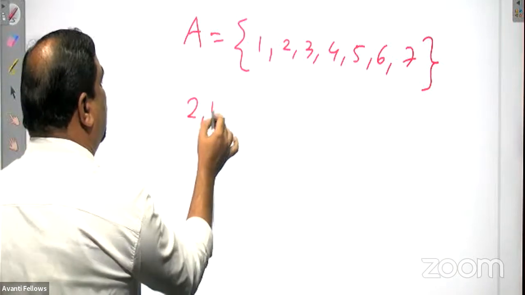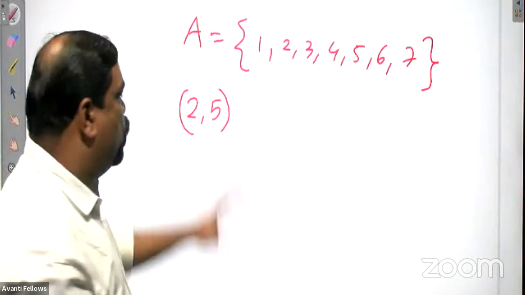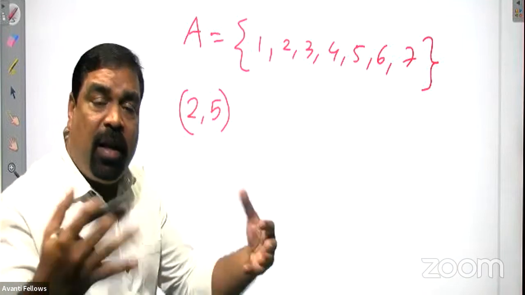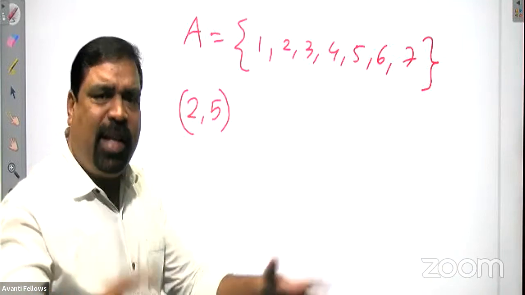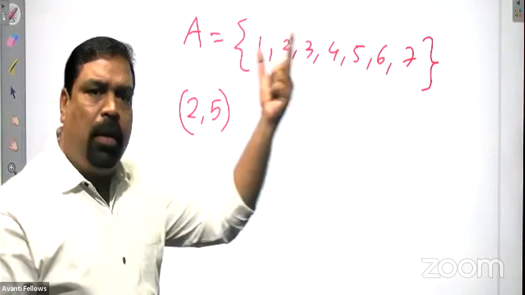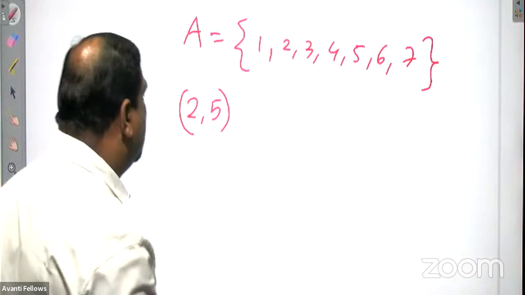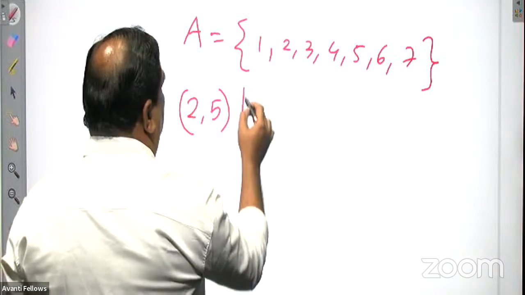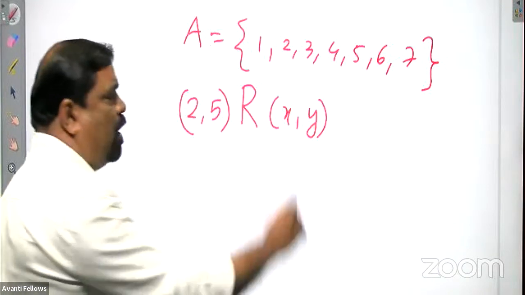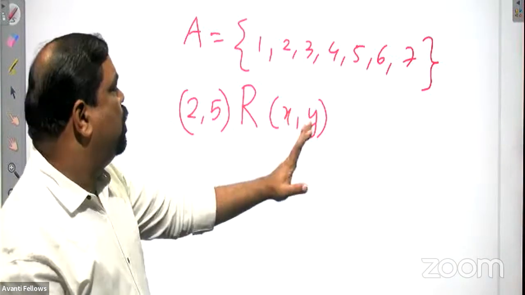So we have to find all the other elements of A cross A which are related to 2, 5. That is meant by the equivalence class. Okay. What are the other elements of that set A cross A? Set is A cross A such that 2, 5 is related to that elements. Okay. So how to find it? Suppose we take that element as some x, y. We don't know actually what are the other elements. Let x, y be the element, generally, which is related to 2, 5.